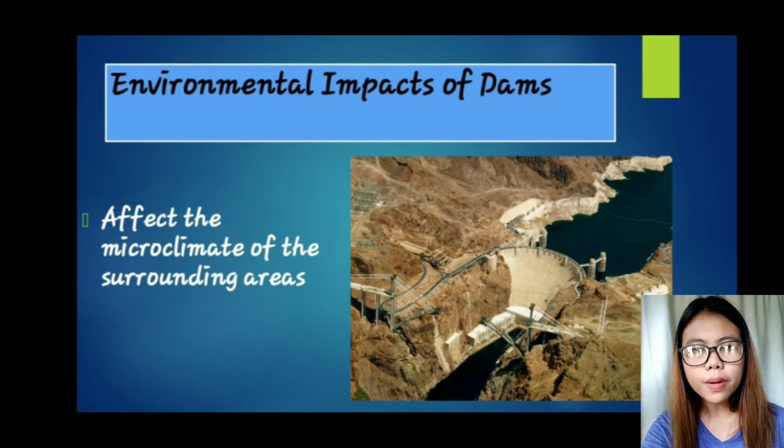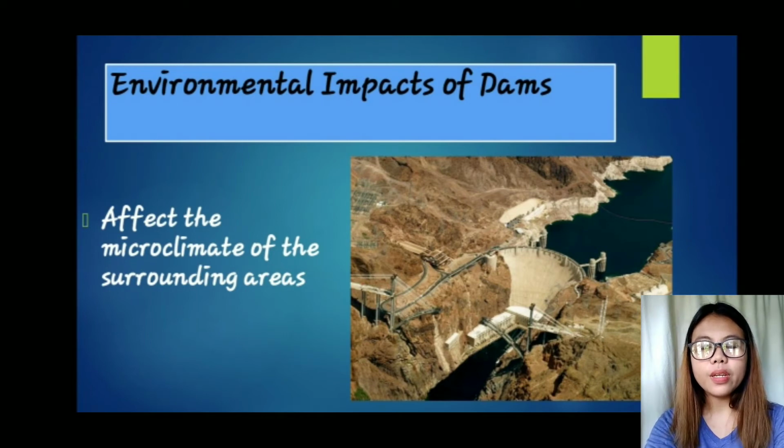Another environmental impact of water reservoirs is that it affects the microclimate of the surrounding area. Dams also affect the microclimate of the surrounding areas, disrupting natural temperature fluctuations, ecosystems, and habitats. For example, an increase in evaporation in the region of a large dam changes the moisture concentration of the air, leading to increased heavy rainfall. This deprives the surrounding area of its traditional rainfall patterns, placing stress on ecosystems and municipalities that depend on those patterns.